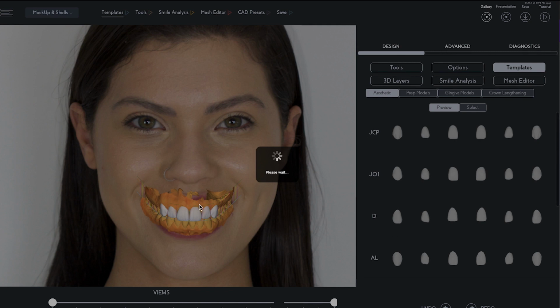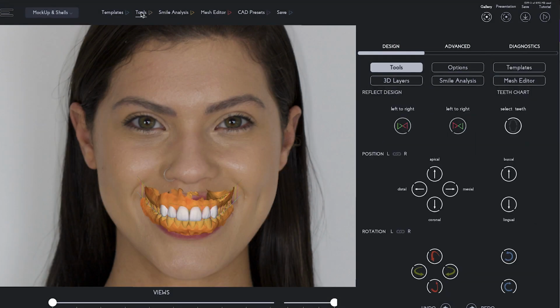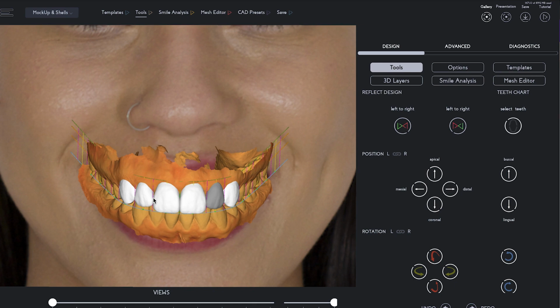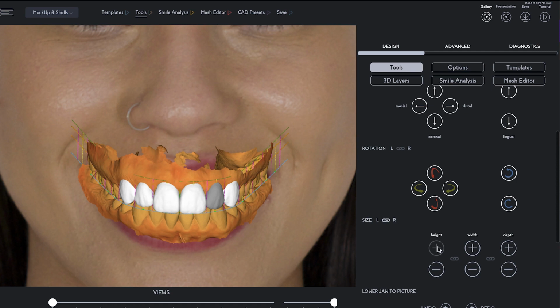So here you can find the best one, the one that best matches the patient's facial structure. Once you do that, you can tap on tools, and tools will allow you to make any changes that you want. For example, in this case, I want to increase the length of my laterals. I simply tap on it and I will increase the size of these centrals. You can do the same thing as rotating them or adjusting the width, as this is fully customizable.